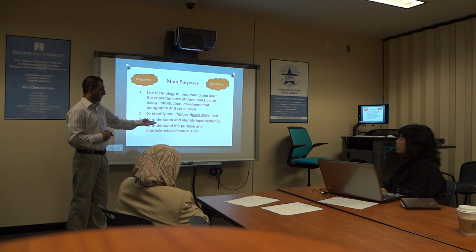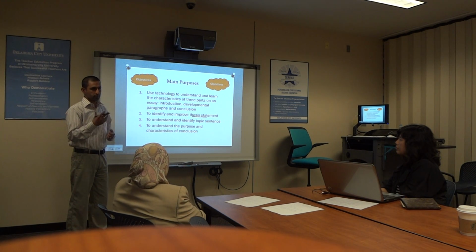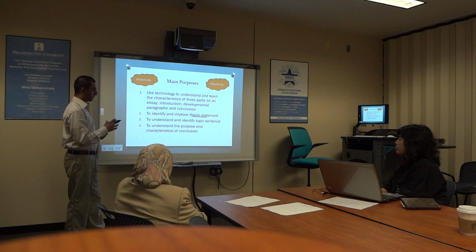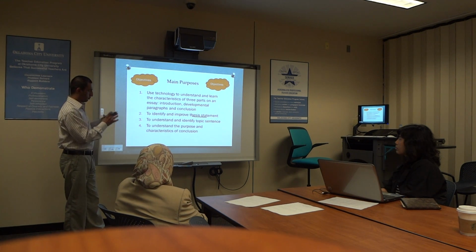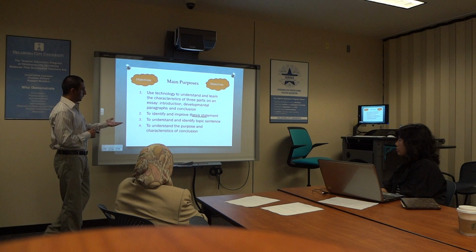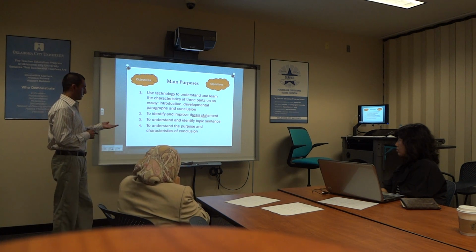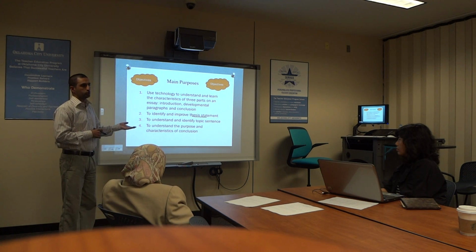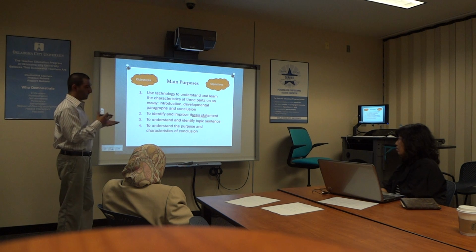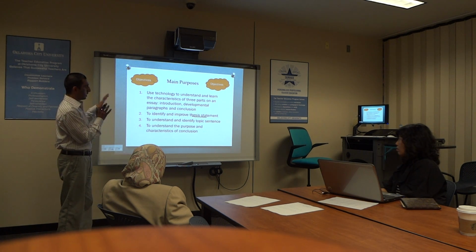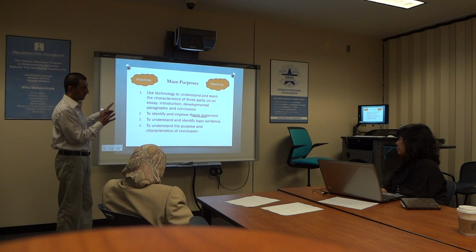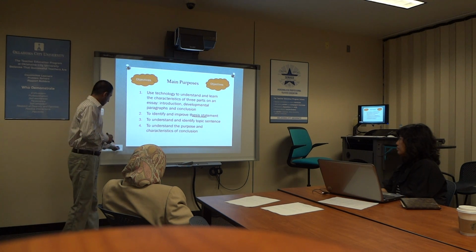Then to understand and identify topic sentence. The first sentence of each paragraph is called topic sentence, so we will identify that through this activity. Fourth, to understand the purpose and characteristic of conclusion. What conclusion is, what does it contain, how it becomes part of an essay. We will understand that through this activity.